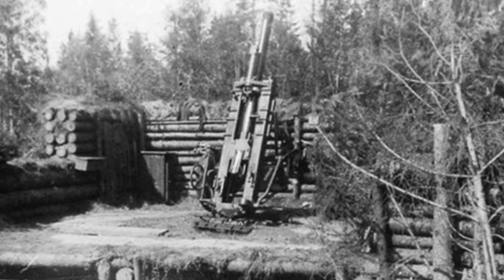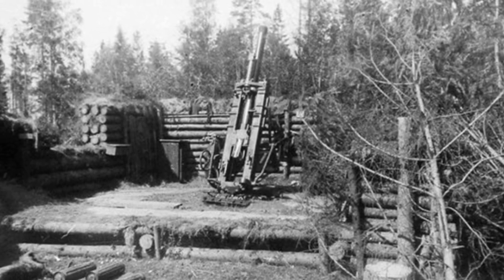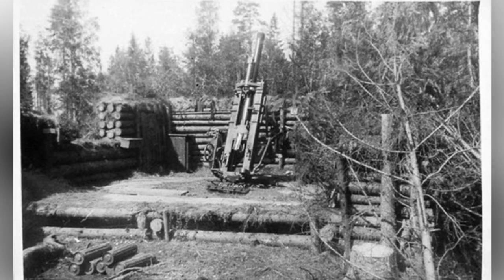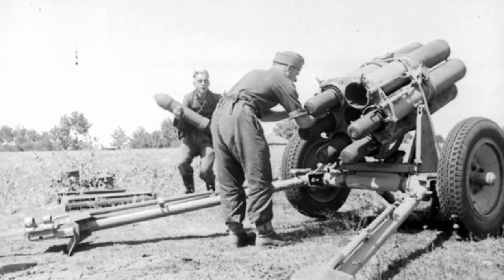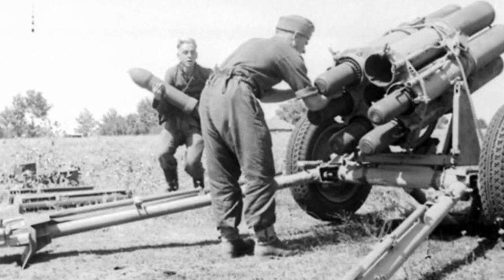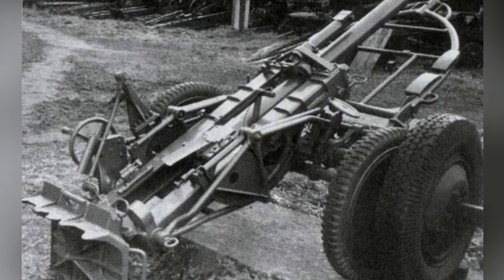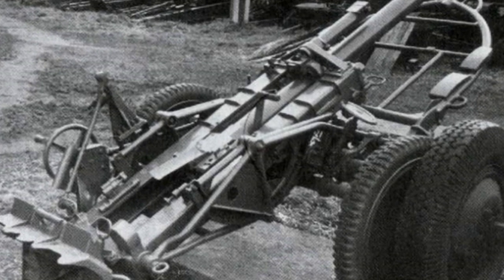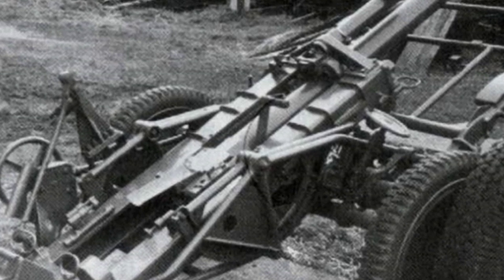With a more stable carriage, the mortar had an elevation angle between 45 degrees and 84 degrees and a horizontal adjustment of 14 degrees. It had two types of ammunition for daily use: an 8.6 kg high-explosive shell and an 8.9 kg smoke shell. Due to its different structure, it could use twice as much propellant as the Type 35. The muzzle velocity of the Type 35 was only about 200 m per second with a range of approximately 3 km, whereas the Type 40 increased its muzzle velocity to 310 m per second and achieved a maximum range of 6.35 km, surpassing the Type 35 by a significant margin.